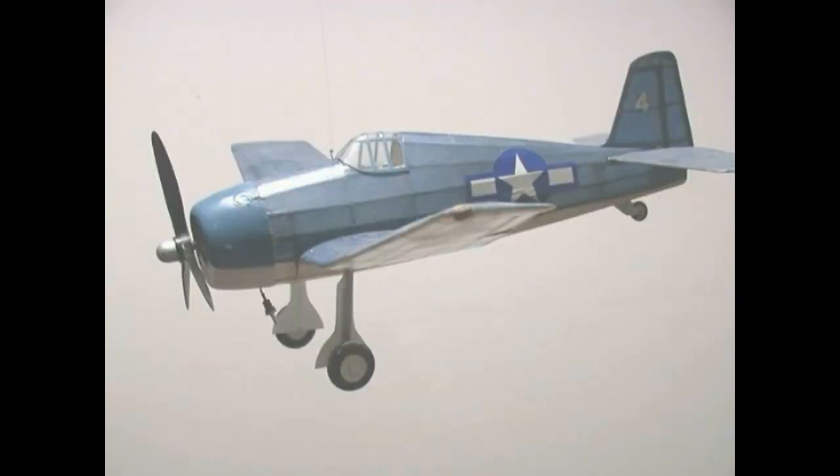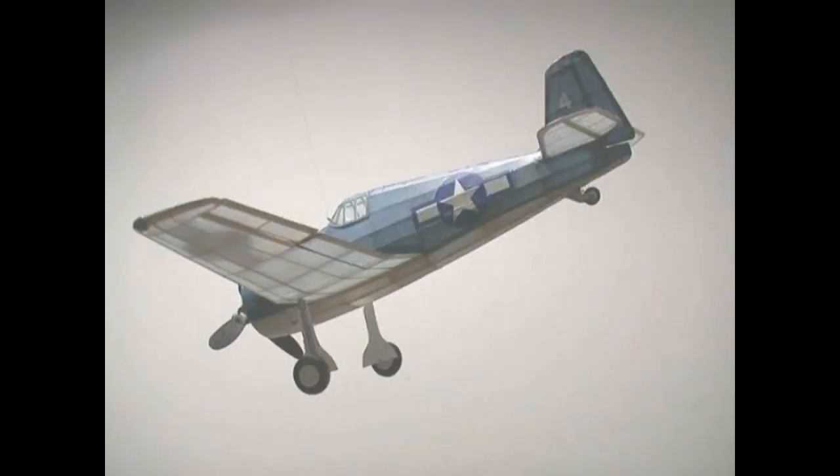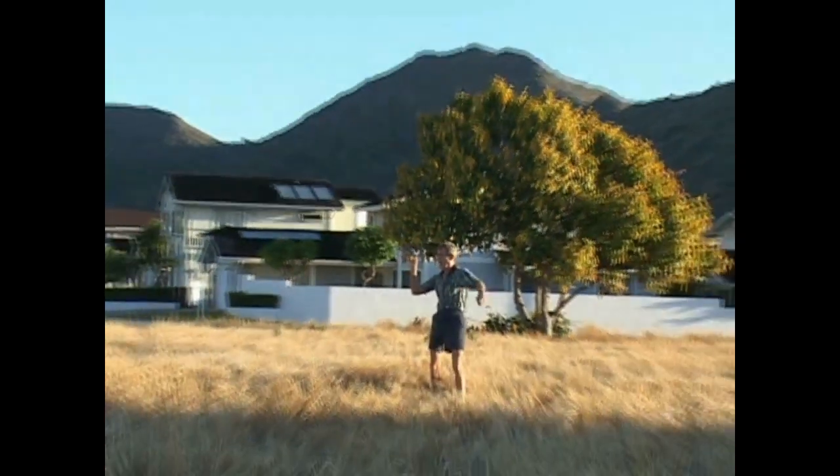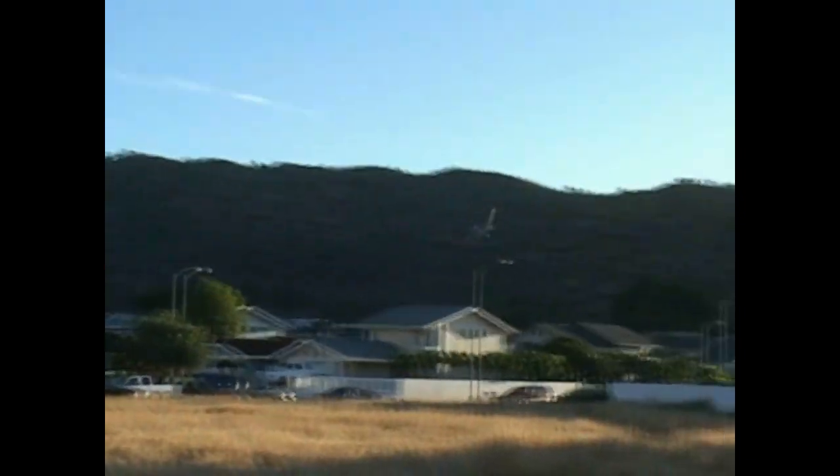I built the small Gillow F6F in 1974 and destroyed it totally with a Cox 01 gas motor. Built this one in 1976, then a big F6F in 1979 that wiped out with a Cox 049. Finally put a Brown A23 CO2 in the survivor and it puts in satisfactory flights.